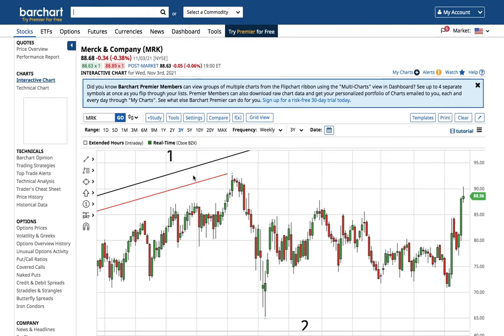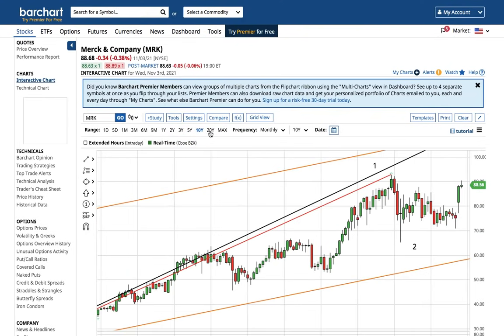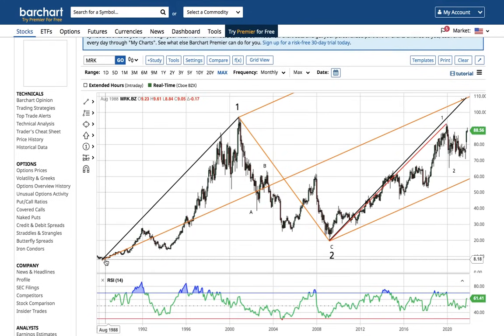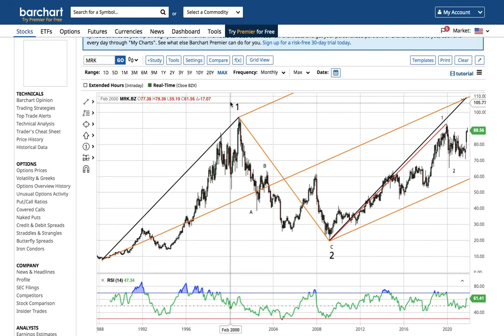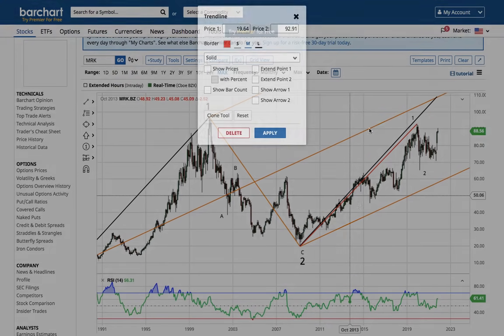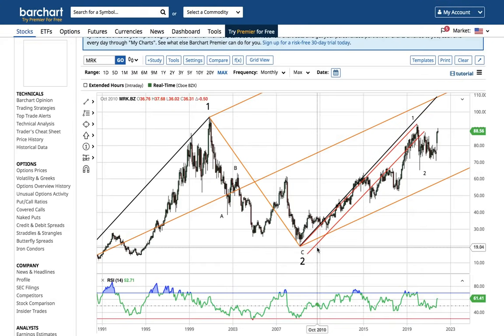Here is Merck. It's another great one. It has the Merck pill announcement. And the chart is very identical to Pfizer's, good bullish news for this stock. This is a huge wave 1 and an ABC correction ending a huge wave 2. This is another wave 1 and another wave 2. The length of wave 1 placed at the wave 2 low on the smaller degree, just like Pfizer, right?